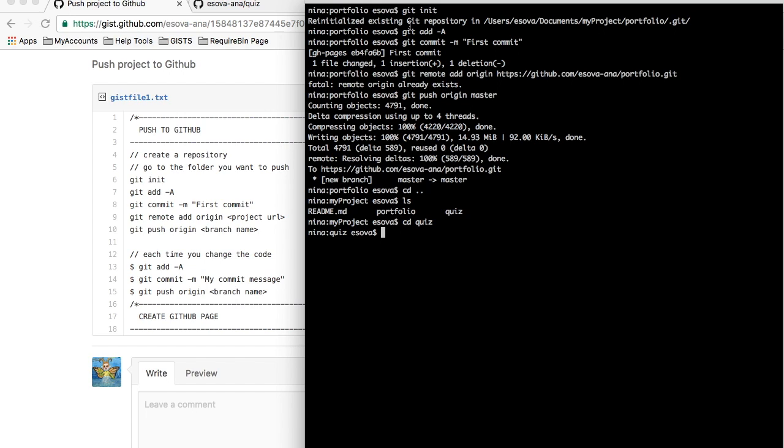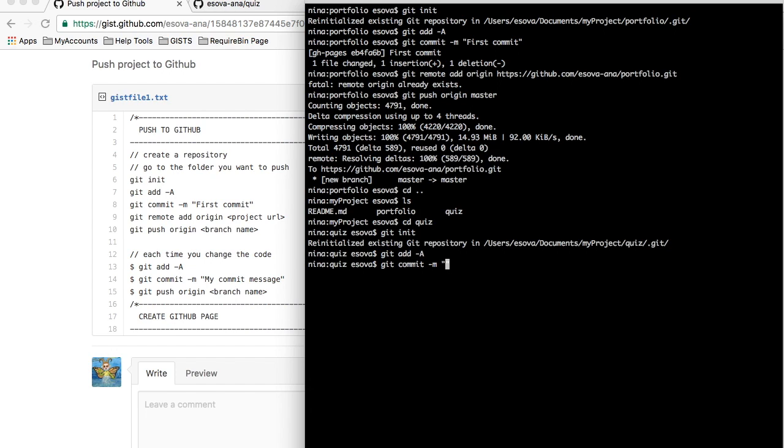Now again, as you can see what we did before, we again run git init, we initialize the Git repository. Then we run git add -A, and we add everything in this folder to Git, and now we save it with git commit -m.